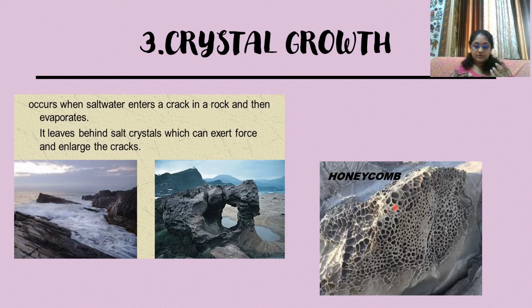Now the salt water is alkaline, salty water is alkaline. So alkaline water gets stored in the holes and because of the heat, that is when the sun's light falls on it, it evaporates. And only the crystals of alkaline materials remain on the rocks. And the crystals need more space. So this causes tension in the rocks and the rocks break. So it appears like a honeycomb. Okay, I hope this crystal growth, how it helps in physical weathering is clear to everyone.